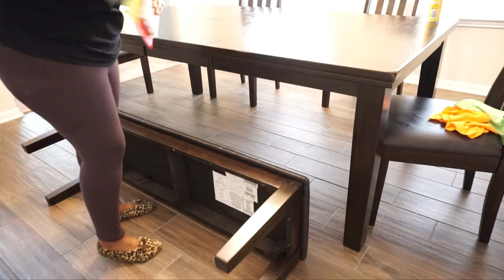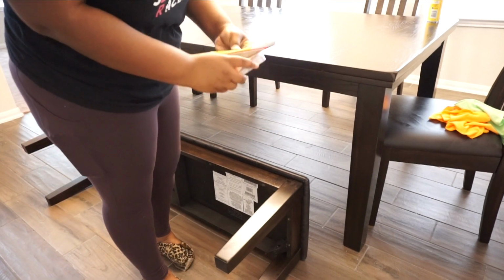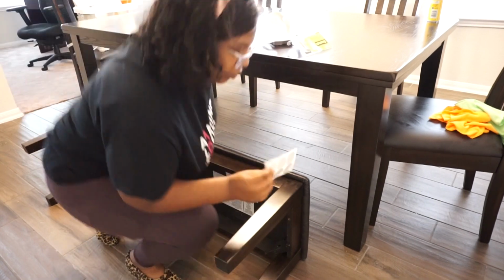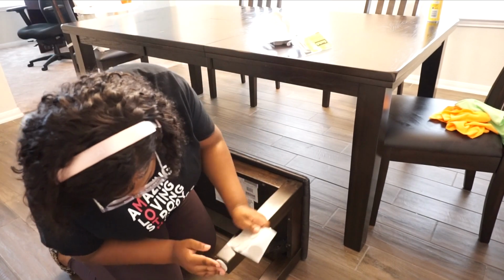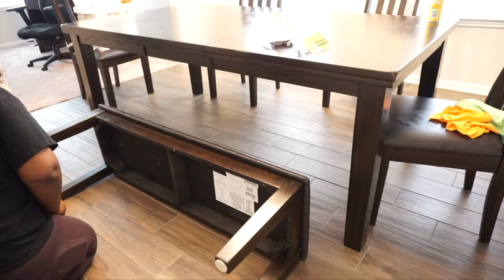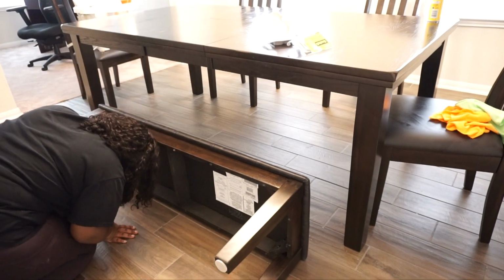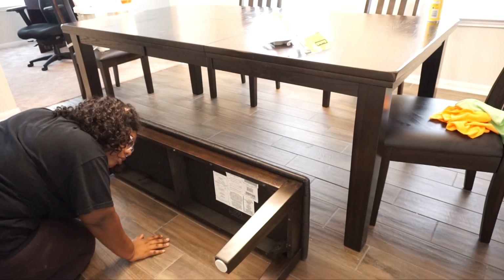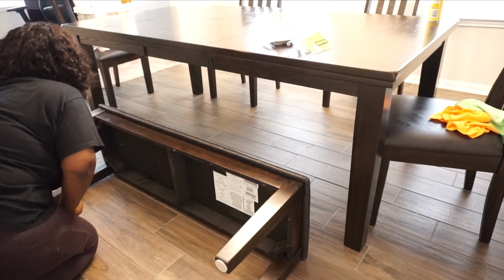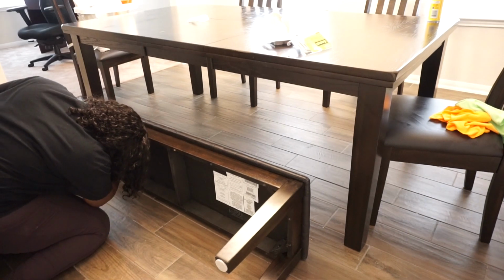After cleaning the table, I just let you guys hear how these chairs were dragging across this wood tile floor, and I just got tired of that noise. So I bought this felt tape, things you add underneath furniture to keep it from dragging on the tile. So I added those, and you guys will hear the difference between the sound of the before and after.